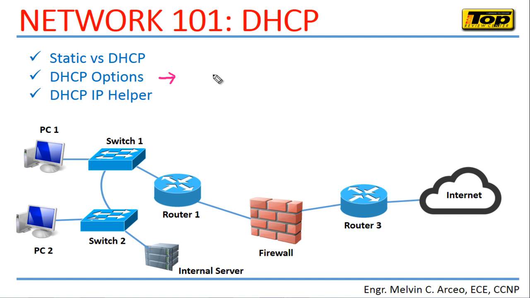Number one, meron kang pool na pwedeng gamitin. Ano ba yung pool na yan? Yung pool na yan is actually the range of IP addresses that can be used. Okay? Tinatawag din natin ito na scope. Pagdating kay Windows Server call this scope instead of pool. Yung pool, sa Cisco devices, pag nag-set up ka ng DHCP, we call it pool. Right?